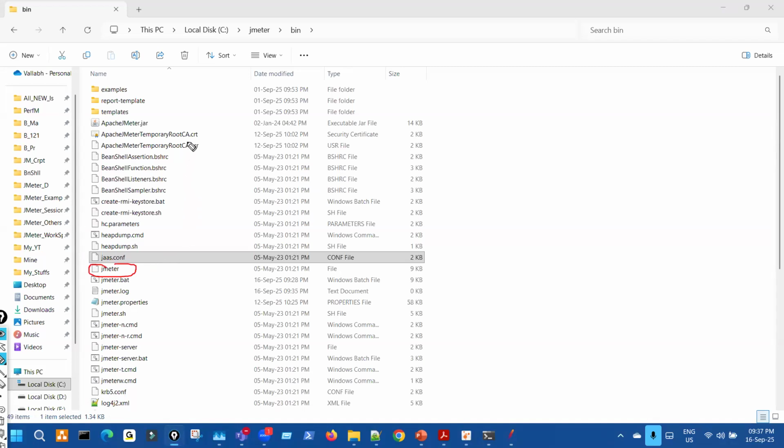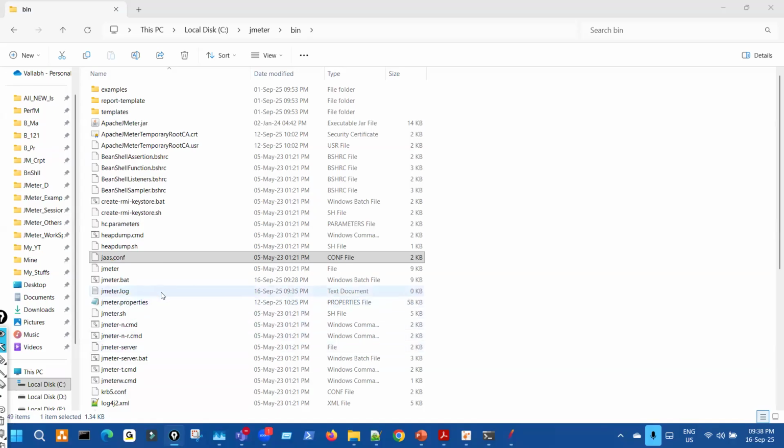Hope you understand what a file extension is, right? So this is called a file extension, dot or whatever, .bat. So this file doesn't have any extension, right? Others have, this is .sh, .bat, .log, .properties. Only this file has no file extension. But by clicking here, either through command or even double clicking on Mac, you can always launch JMeter, or on Linux also. So now I'll tell you why to use this, why not to use this. Correct? See, because there also we have to increase the memory, even if you are using Mac and Linux.